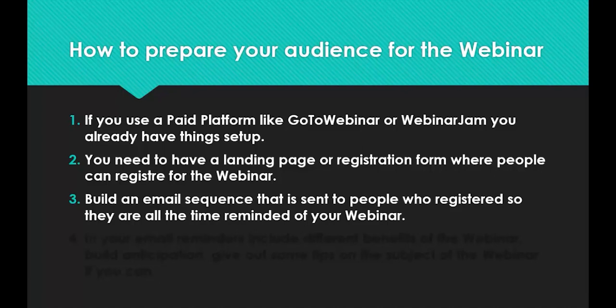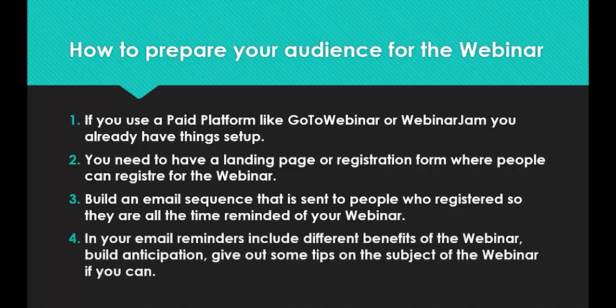Because if you are promoting a webinar, maybe you promote it 5 days ahead, and you need to remind the people who registered on the first day, on the second day, on the third day, that they will participate in a webinar on a certain date. They need to be reminded because people are busy all the time and they will forget. I can assure you of that.